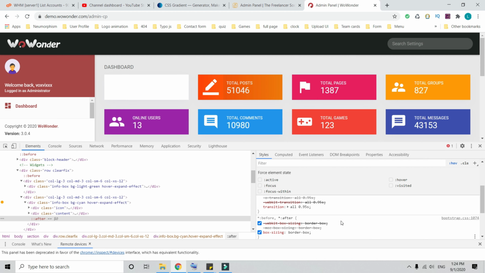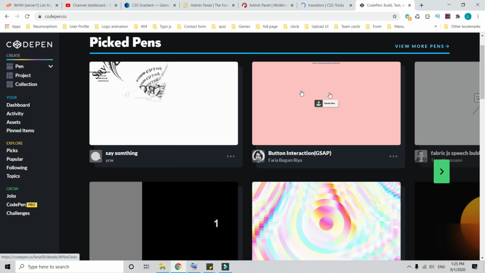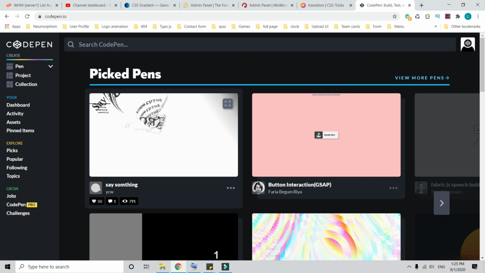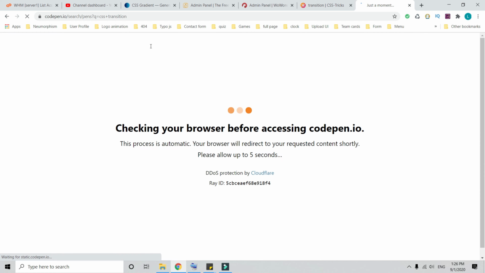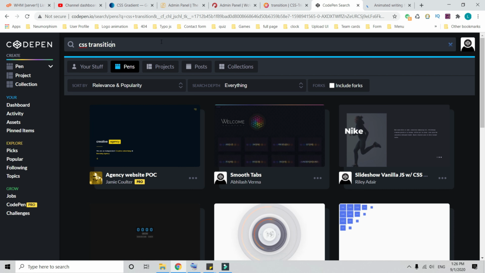This one is easy. Try CodePen, and then you could find many CSS styles here. You can try here like CSS transition, hover.